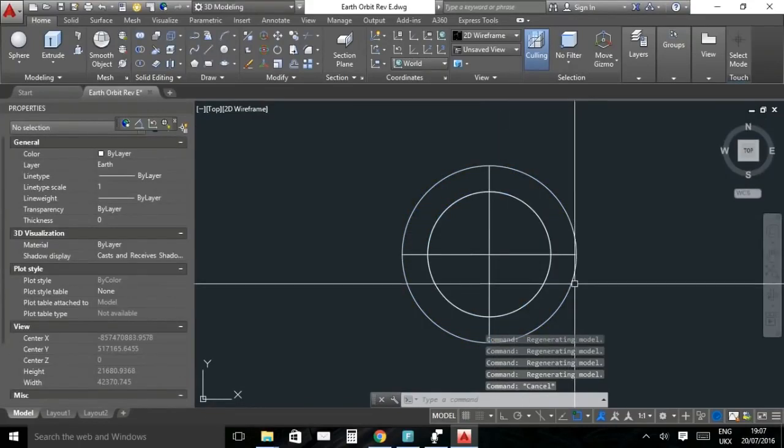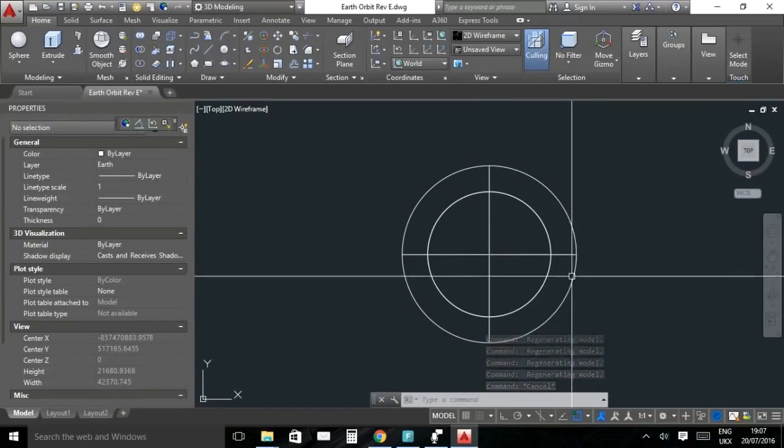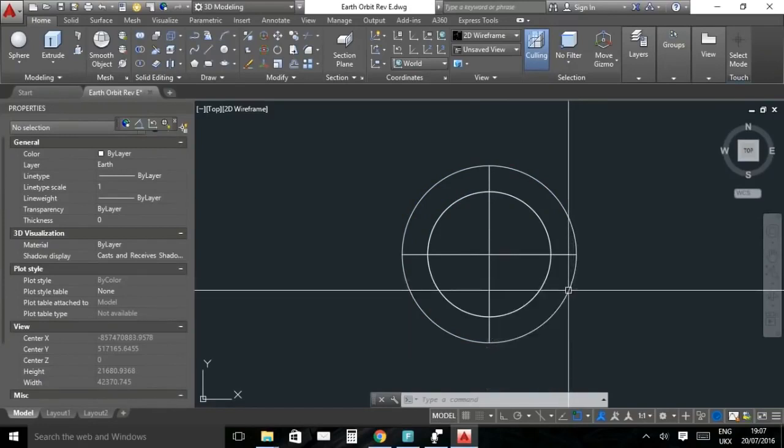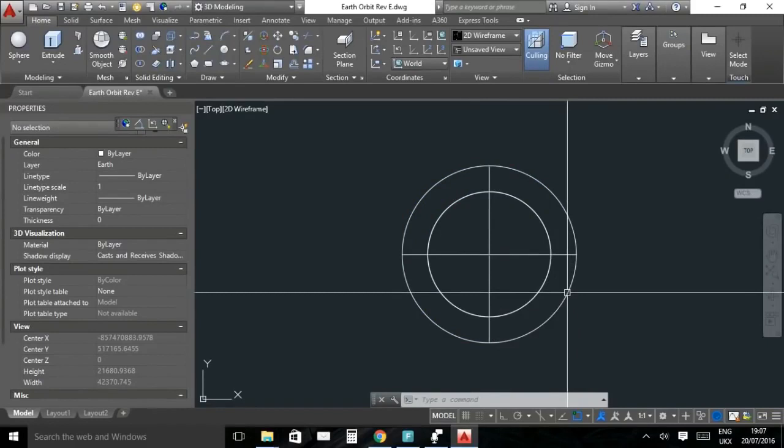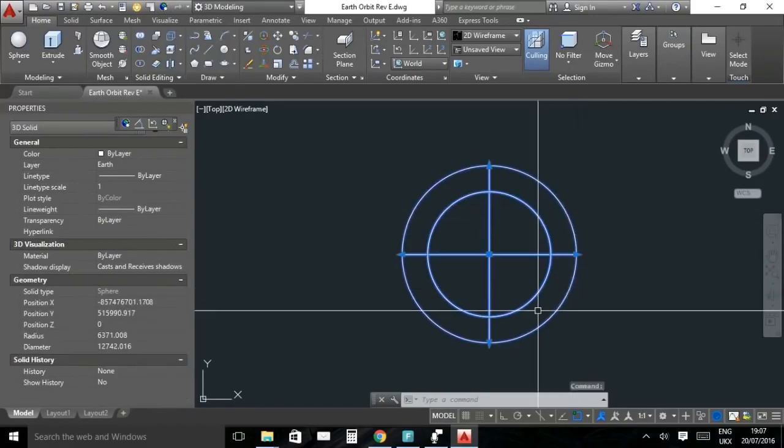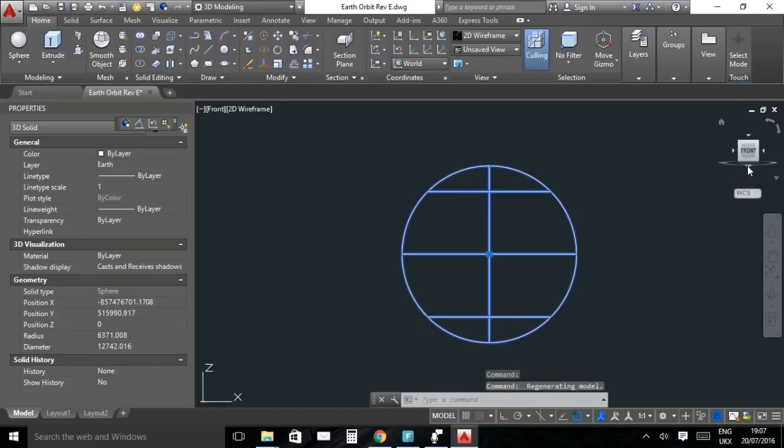I want to try and locate London, England, on this planet. So I'm going to select the sphere, and I'm going to hit this triangle, which spins the view so that we're no longer looking from the top, we're looking from the front. Okay, so now we're looking from the front, and you can see this has changed. Z is now upwards this way.